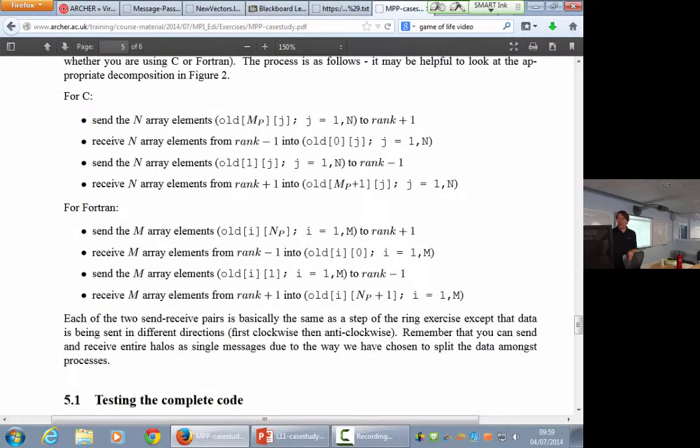And then this is how you do the halo swapping. And as I said, the important point is the halo swapping is exactly the same communications pattern as you've done for the message around a ring. Everybody has to send data to their neighbor, but it's a double thing. You send data to your neighbor from the left and receive from the right, and then you have to send other data to the right and receive from the left. You kind of do a forward and a backwards. But the pattern, if you've got a code which manages to break the deadlock with send and such like that, then you can just effectively copy that. Remember, you're not sending one element here. You're sending a whole block of elements, but the pattern is the same.